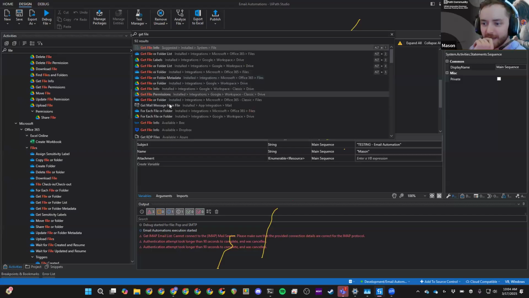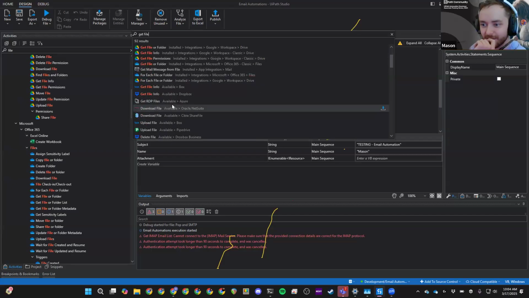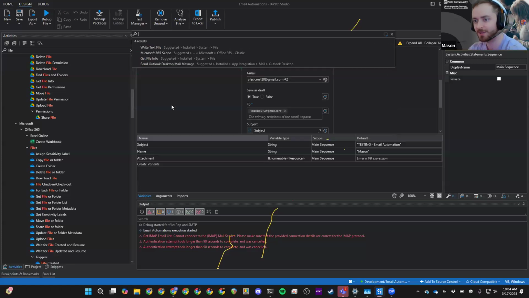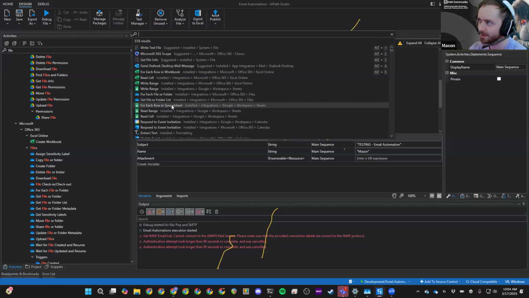I'm blanking on the name of this activity. I use this one all the time, but it's... Jeffrey, do you remember which one gets the iLocal resource? Off the top of your head?